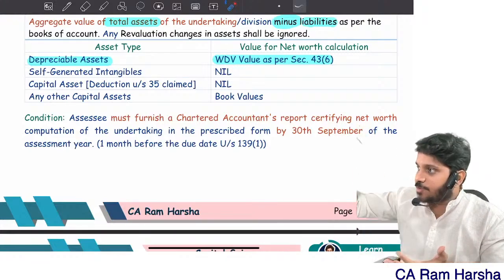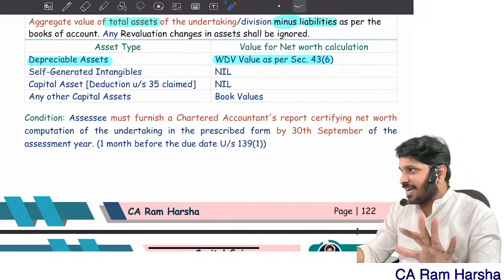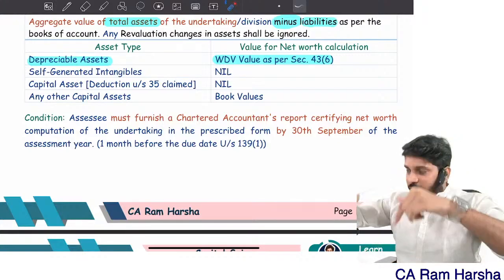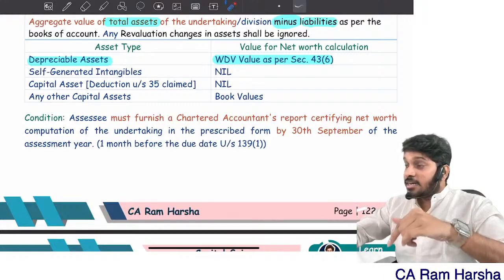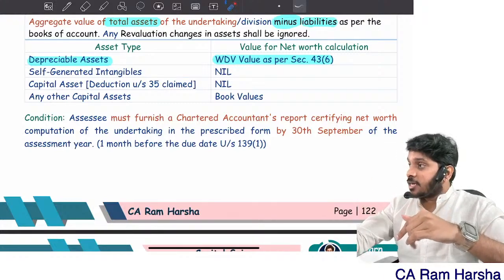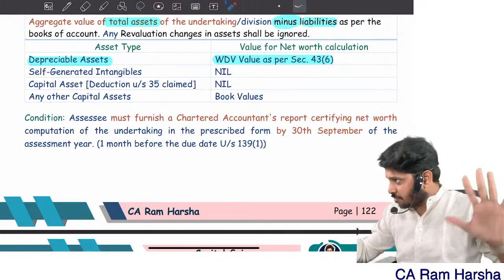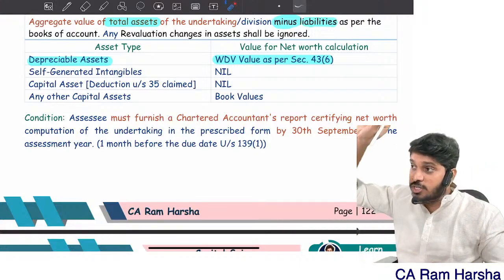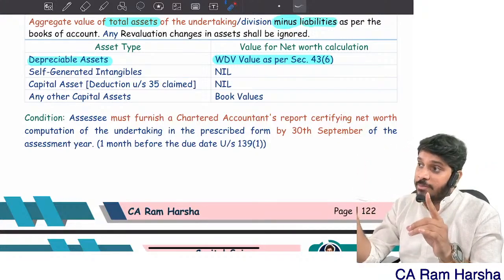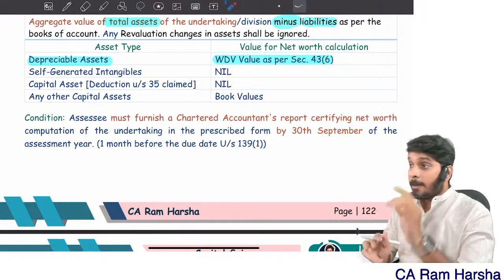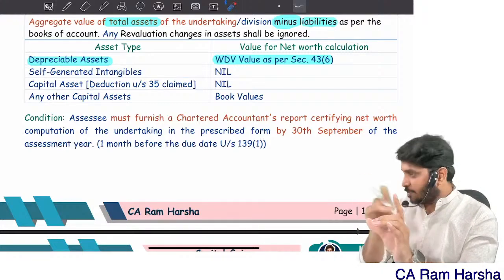In a slump sale you transferred it. In 24-25 don't apply depreciation. Very simple. For the year in which you are selling the division, never apply depreciation for that year. Very simple logic. Getting it? So original cost minus depreciation as per WDV method, you will get the written down value. That value is the depreciable asset value.